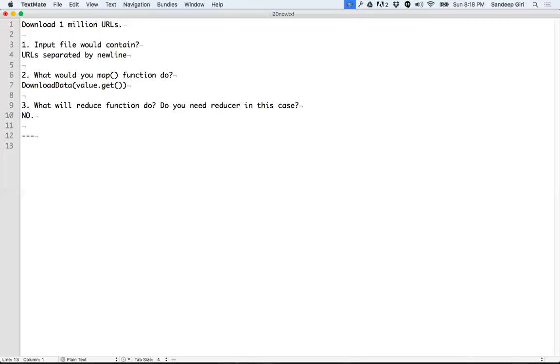Yes, we may need reducers if the URLs are not unique. We may, but that would be before that, if you want to prune URLs.